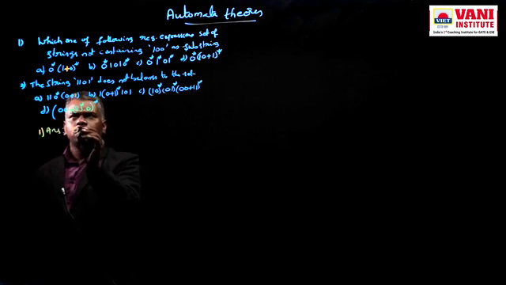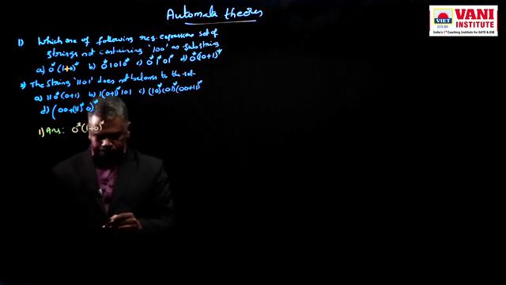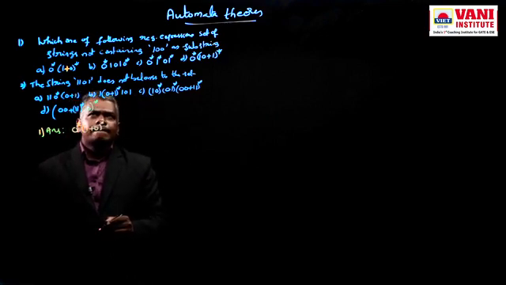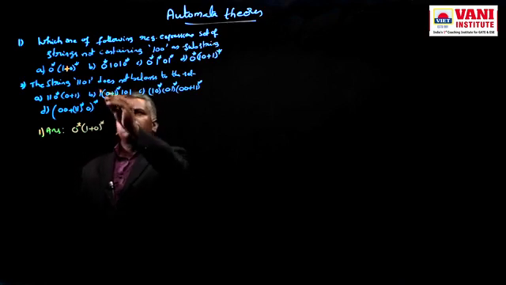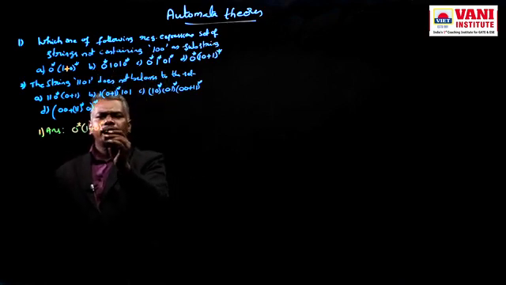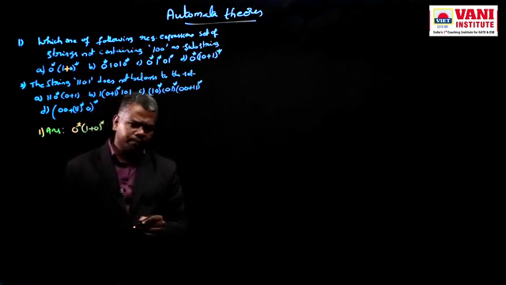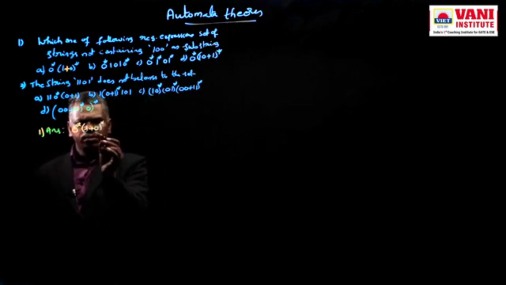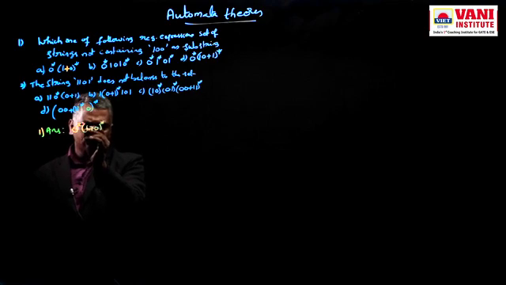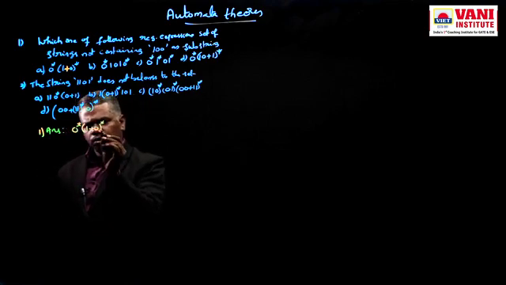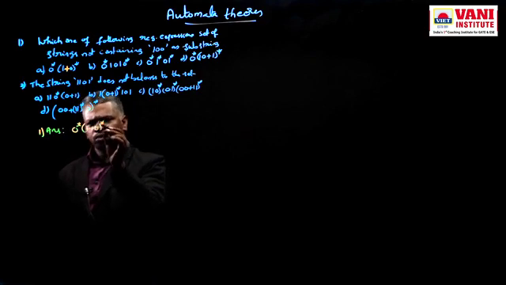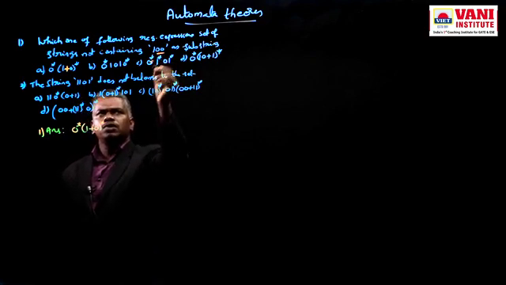The first option is 0 star followed by (1 or 0) whole star. Now, the question is which one represents the set of strings where 100 should not be a substring. Here in 0 star you can have epsilon or a single 0 or any number of zeros. In (1 or 0) star whole star you can have any number of zeros and ones. Therefore, in this you can definitely have 100.